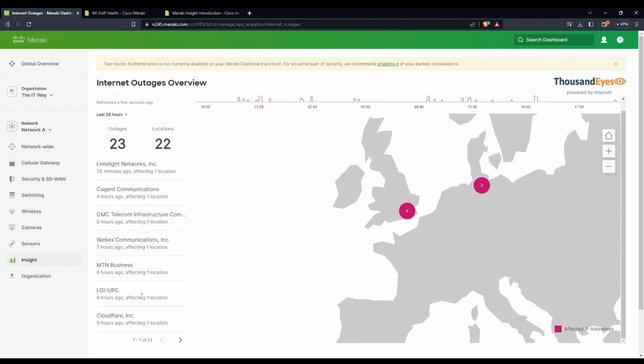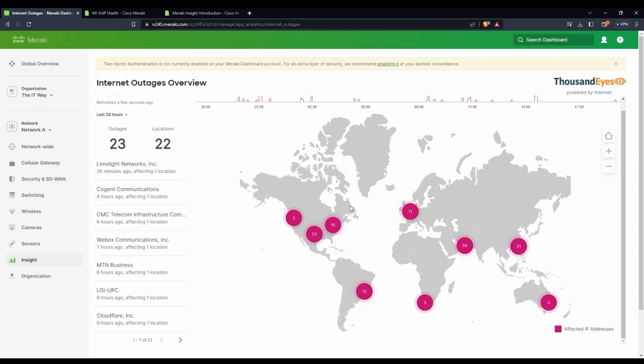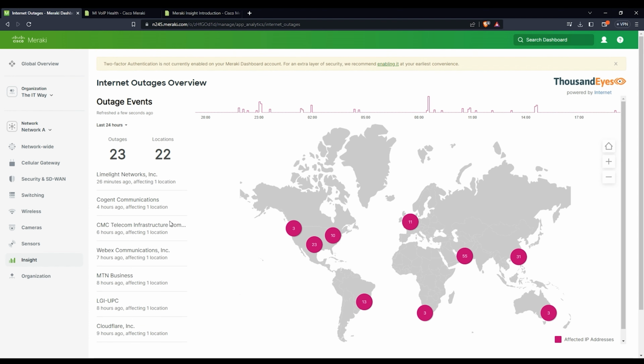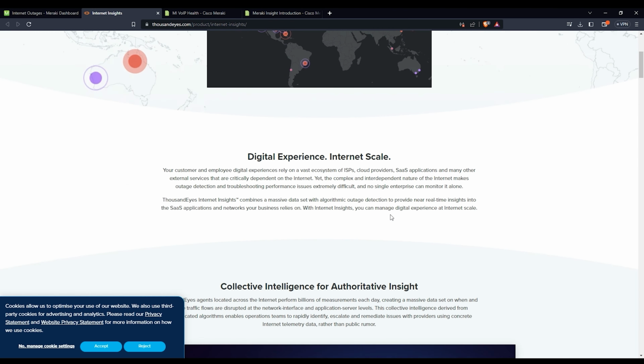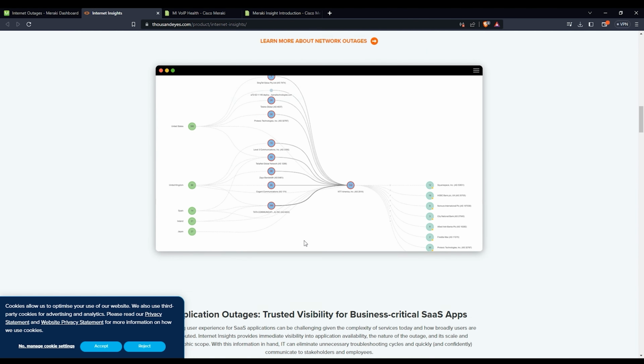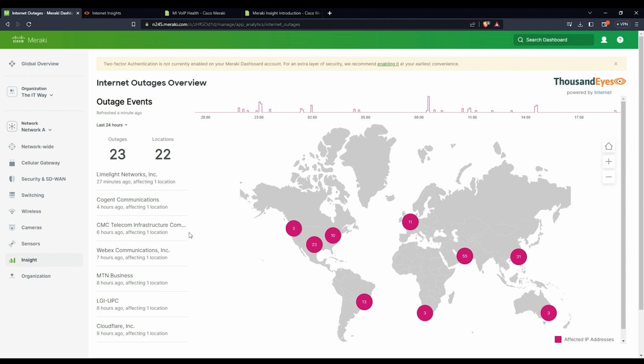At the moment, the information that you can get from here, or the capabilities it has, is a little bit limited, but that's because, while I'm filming, this is the earliest stage of the integration of ThousandEyes with Meraki Insight. Probably by the time you watch this video, you have more integration, and that's what is coming. If you need more information, you know how to find documentation on Meraki.com, and they have this link here at the end with more information about the Internet Insights solution based on ThousandEyes. They're planning to add more, but at this moment, this is the only thing that we have.